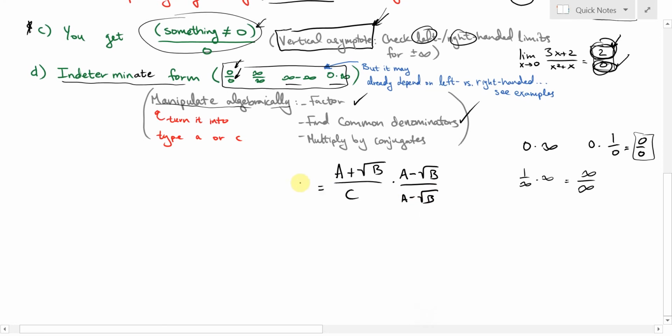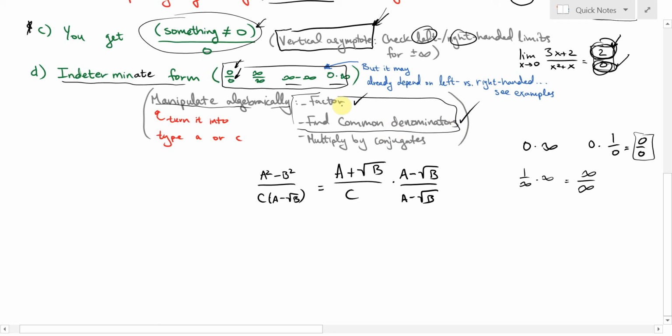And on top, what's going to happen is that's going to give you a squared, if you just FOIL it out, minus b squared over c times that horrible thing, a minus radical b. And hopefully this is easier to work with. So it kind of hardly rates mention, but we did see 2 examples on the first midterm that required this kind of technique. So it's worth mentioning. But for the most part, you want to focus on these first 2 techniques. Factor things, and if they're separate fractions, find common denominators.